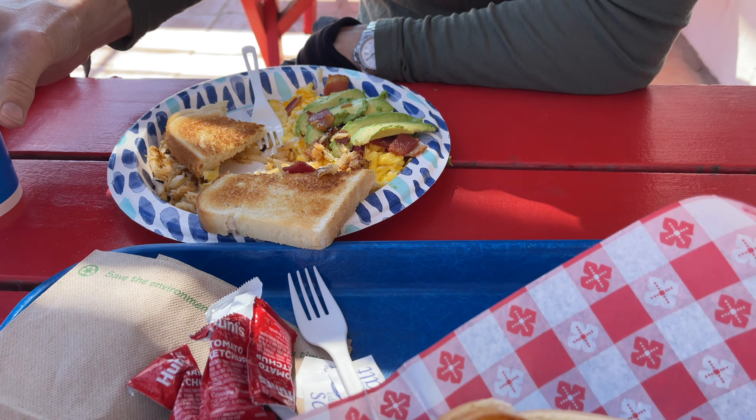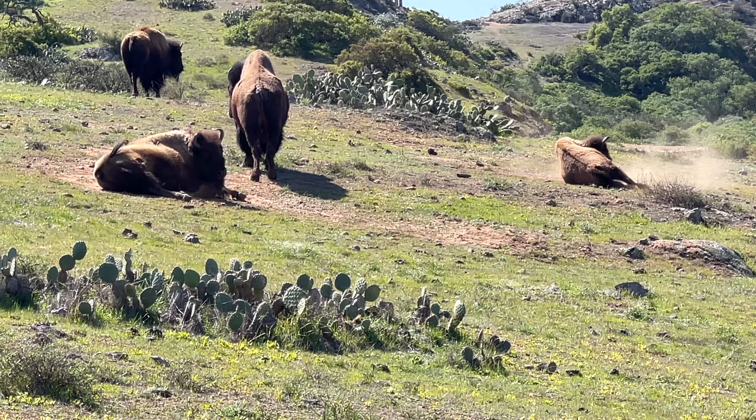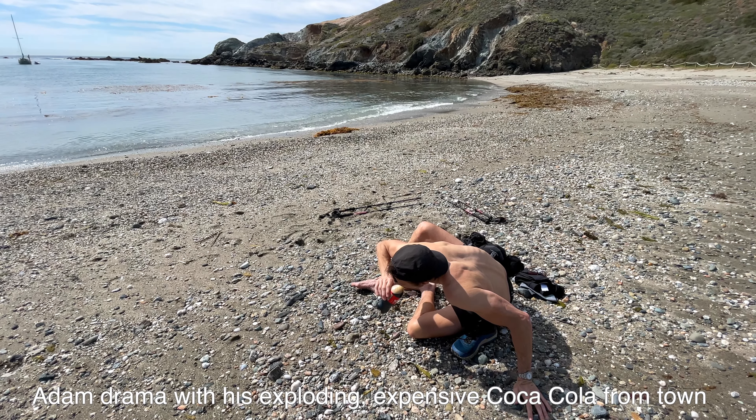There are great restaurants in Avalon. We had breakfast the first morning at the airport, which was really good — a really nice airport cafe. Just outside the cafe, there's a herd of bison that kind of roam, and if you can see those bison, that's pretty special. It's one of the most magical things about that island — the bison just roam around, and also foxes. Really, really cool wildlife. In Two Harbors, there are a couple of really adorable places to eat, so you can always get food within about eight to ten miles. There's also a little general store in Two Harbors — just keep in mind, I could not believe how much they upcharge. You're on an island, so everything is way more expensive, but it is very convenient. I think dehydration and starvation are very unlikely on this trail.